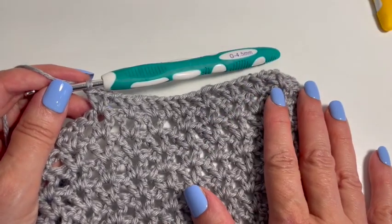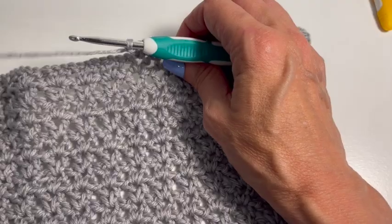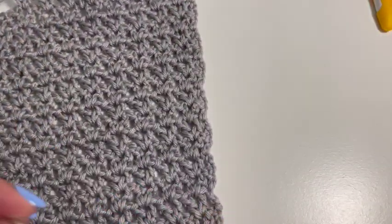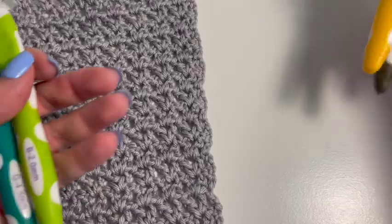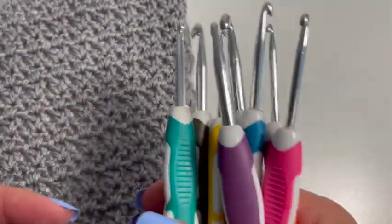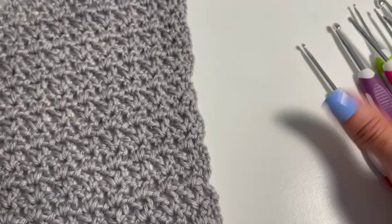I don't know if my stitch looks any smaller. I don't recommend, by the way, switching hooks in the middle of your project. I'm doing it, but when you're working your project, stick with the same hook to keep it consistent. So this is a middle of the road set for me if I want a set I don't have to worry about losing, but not the slip. I'm not a big fan of the way the handle fits in my hand. I have a feeling this is going to start to rub here. I'm going to rub off the numbers.